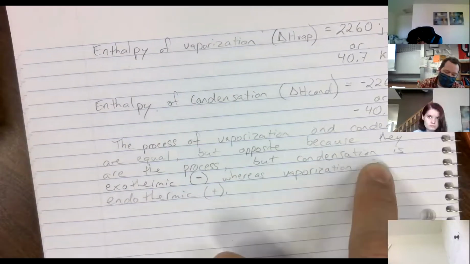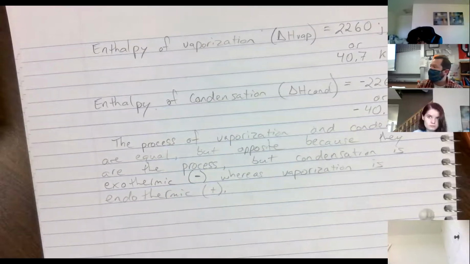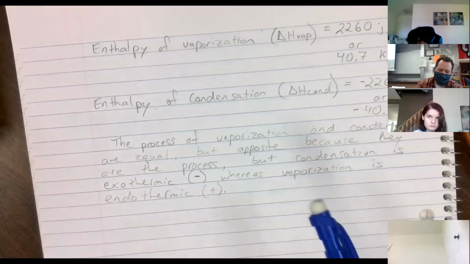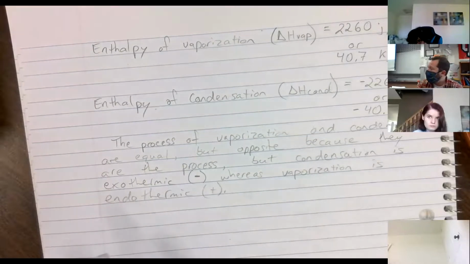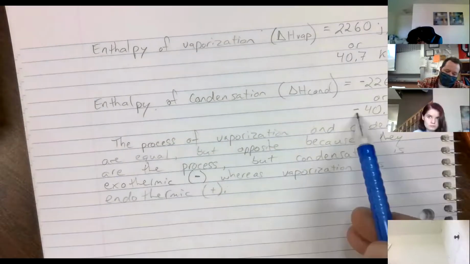Because when you're going through condensation, it's an exothermic process. Energy is released to the surrounding world. Now we're thinking, well, wait a minute, if energy is being released, shouldn't that be positive? But no, we're looking at it from the point of view of the water. The water is losing energy. It's being released, so it's a negative value. Whereas vaporization, you have to put energy into it. So it's a positive value. It's an endothermic reaction. So that's where we have the negative and positive signs.